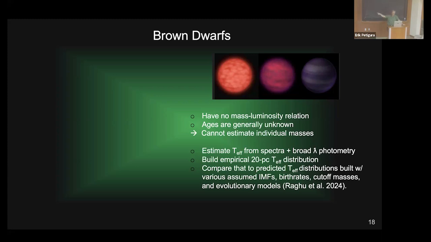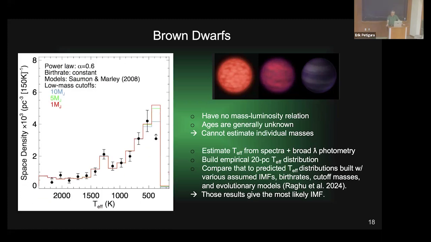And this is something that my high school student, Yadu Krishna Raghu, who's now an undergraduate at Berkeley, wrote as an ApJ paper last year. And here's our result from that paper. And that is, of all the predicted distributions that we came up with, the one that best fits the empirical data is the one shown on the left here.